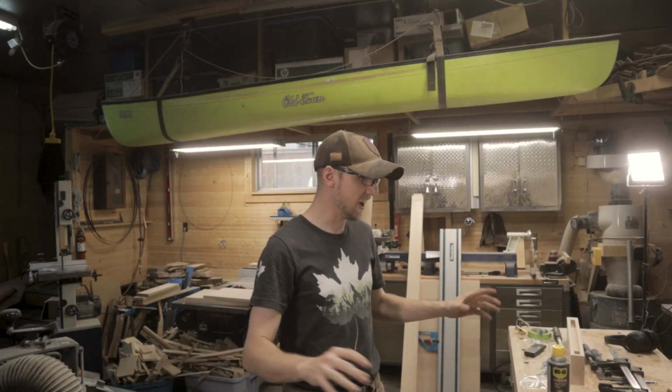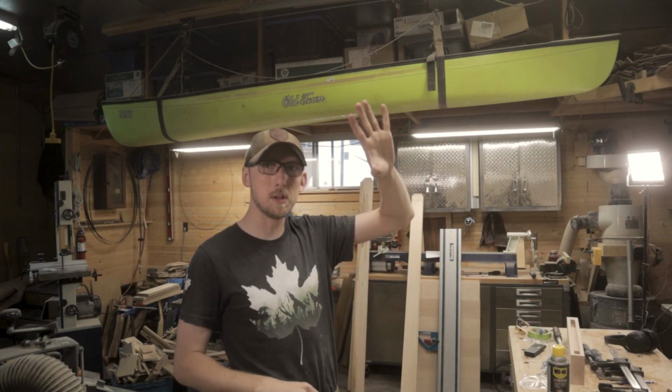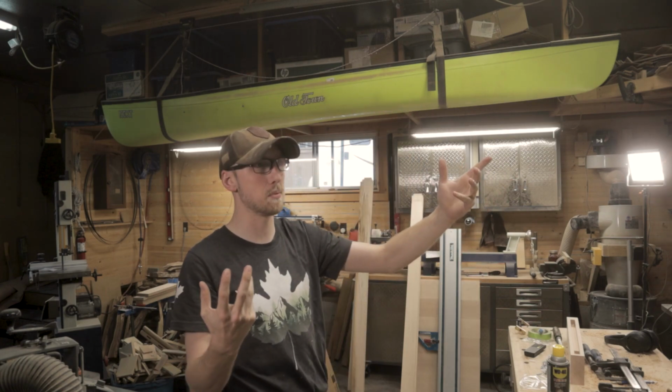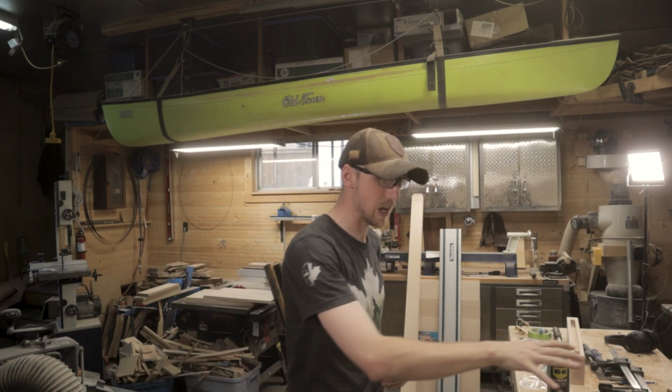All right, so it's definitely a heck of a lot brighter here, and I made sure I got two lights so I could balance them. The two beams that are up there are about 16 inches apart, so I made sure I got one of them staggered to the back and one staggered more to the front. Now I get minimal shadows in this area here, which is awesome.